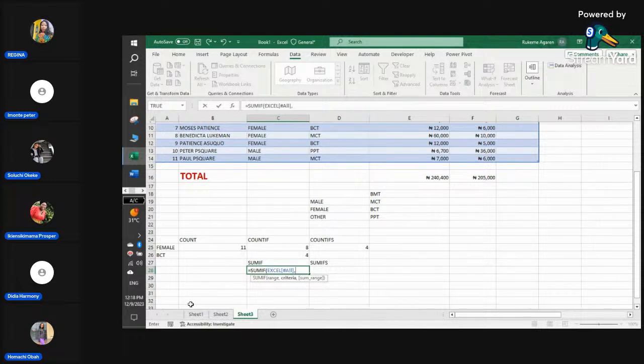Comma. I want this to be my criteria, comma, and my sum range is Excel, sum feeding, and close.